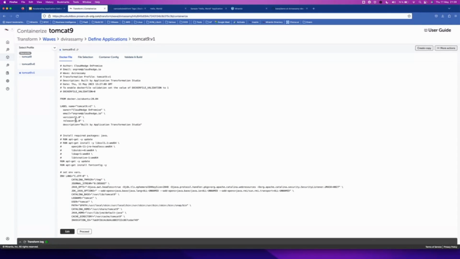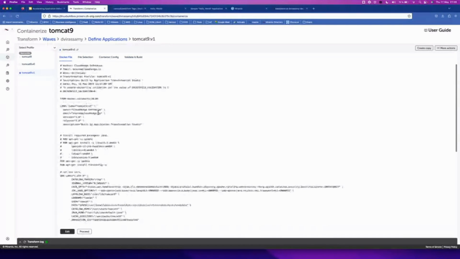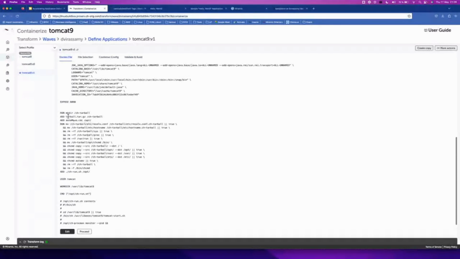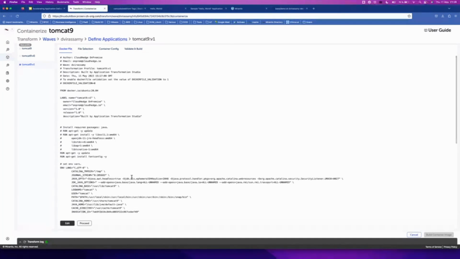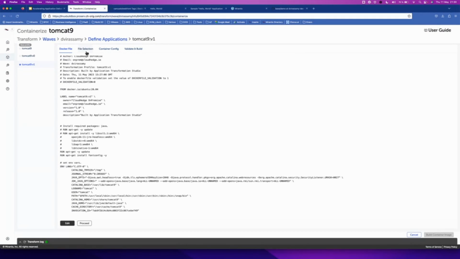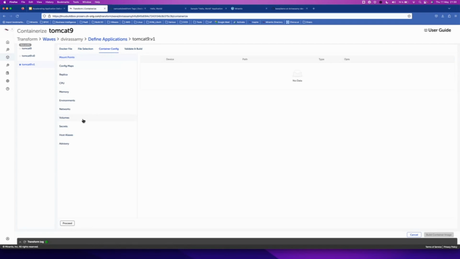You can see that automatically it has generated the Docker file, right, with various details. And these details come from what has been analyzed, right? What files need to be copied, with the base operating system that needs to be pulled, the source code that needs to be packaged, the starting Tomcat script, etc. You have some select files here that you can include or exclude. You can decide, okay, I don't want to include that file, because the target environment does not need these files, so we can discard these. So you still have that control here. And then you can have the control also in terms of container config for what would be needed for the running Kubernetes cluster.